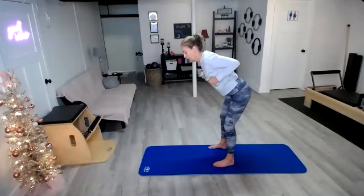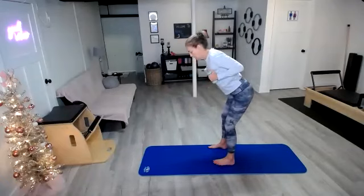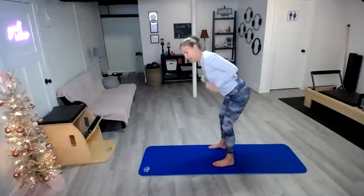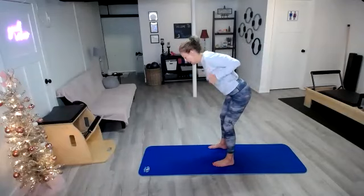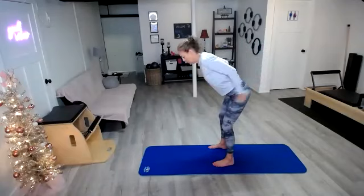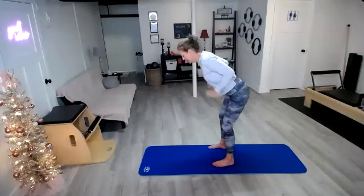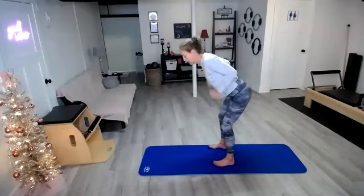Next, you're going to hold it up — we're going to reach it back and then bring it in. Kick it out, pull it in, out and in. You want to keep the elbows where they are, nice and high, and extend from there, squeezing those triceps. Neck is in line with your spine, your booty's sitting back, weight in the heels.